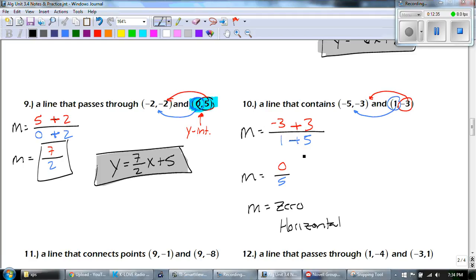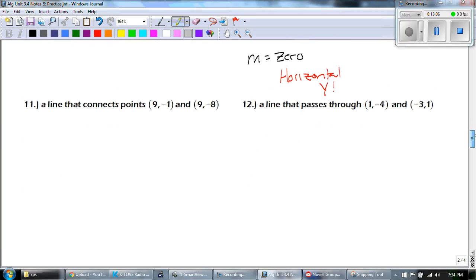And if it's a horizontal line, okay, we're going to change this to red, it's horizontal, that means it's y equals. And if I come back and I look, both of those, y is the same number. So y equals negative 3. Some of you might be able to just look and be like, hey, look, the point's the same. They both have negative 3s, so that means it's a horizontal line. Some of you won't. That's okay.